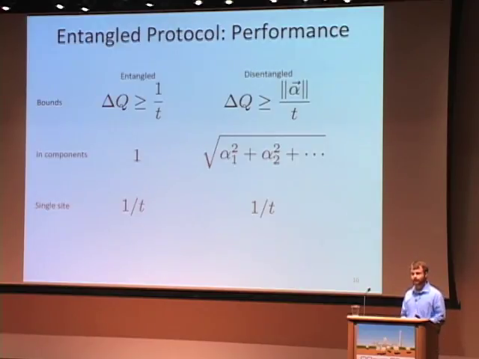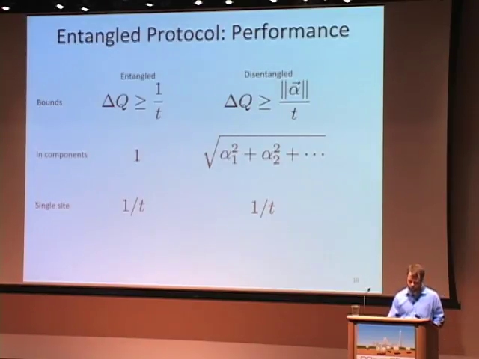In this case, what I'm effectively measuring is the value of a single theta I, the value of the field at a single site. And in that case, both of these give the exact same answer, 1 over t, which makes perfect sense. If you only want to know a local parameter, having a bunch of entanglement thrown out all over the world will not help you at all.